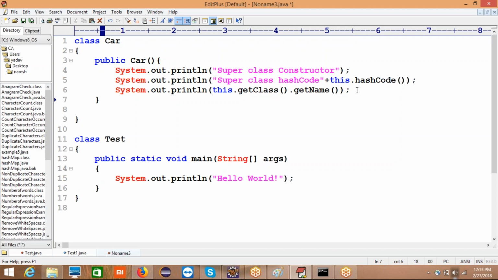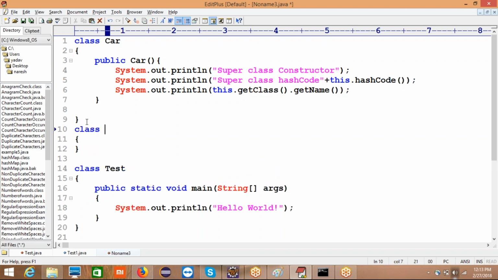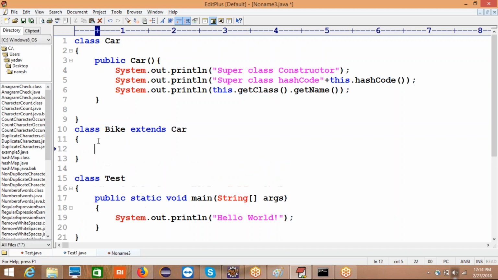Now I am creating one more class called bike. The bike class extends our car class. Again I am writing a constructor, public bike.